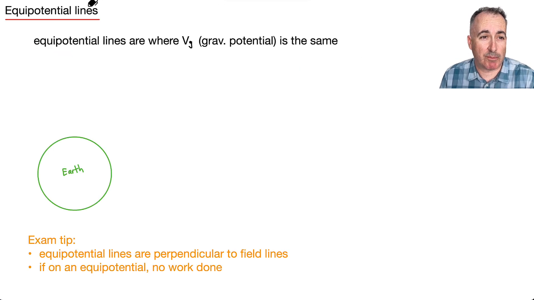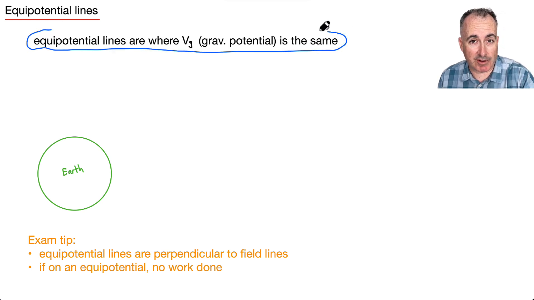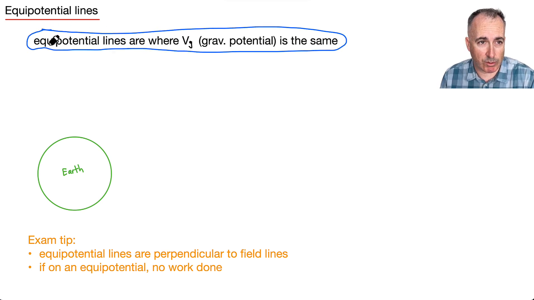So finally we're going to define these equipotential lines. Now what are those? Well, those are places where the gravitational potential, think about this, equi means same, potential is potential. So places where the potential is the same. So places where Vg is the same. So if this is the Earth, and I want to draw my field lines. Maybe I'll draw my field lines. Remember my gravitational field lines? We were learning about this before.